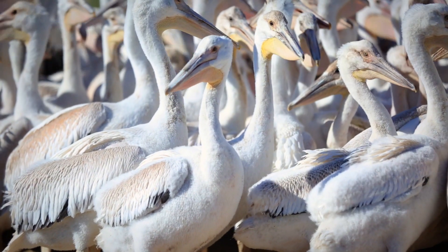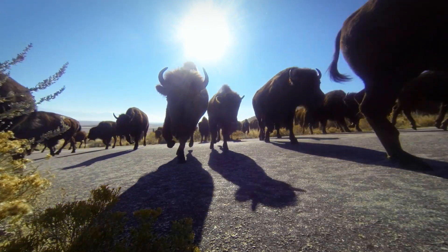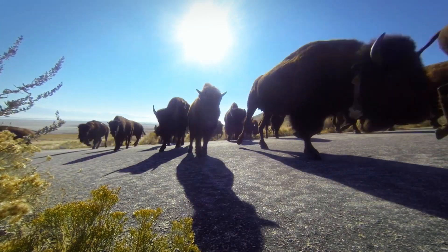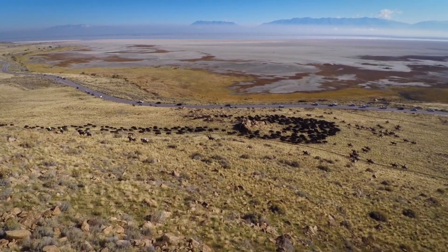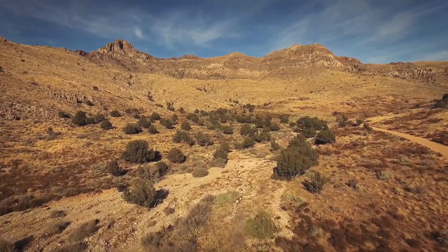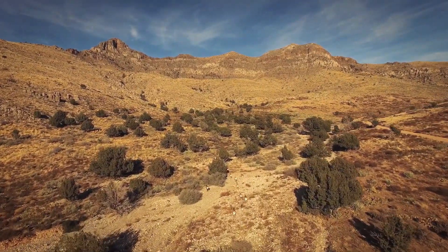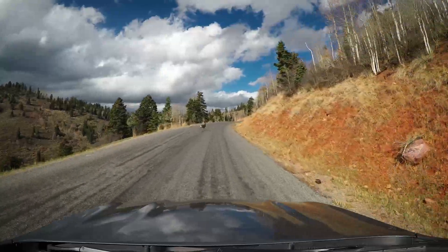Anyone in the world can now follow the pelicans in their travels and even help track their migration. The birds have developed a huge fan base. The pelican story was a bit of the tip of the iceberg for us — we discovered the value of receiving real-time information, and we began to see the value of new capabilities for DNR. Another area of potential deadly contact between humans and animals is on Utah's busy roads and highways, which frequently cross deer and moose migration routes.